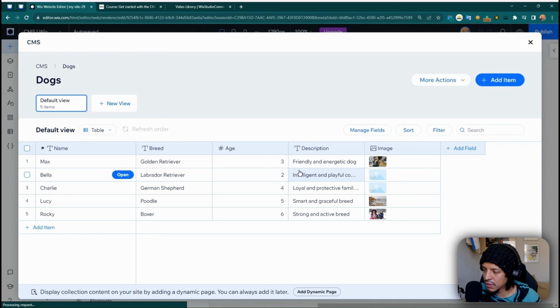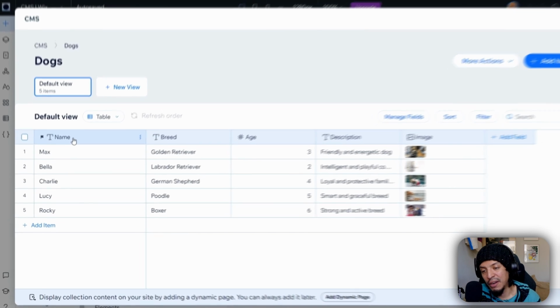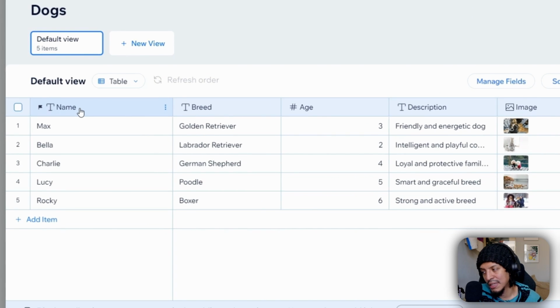All right, cool. So it's loading up right now. I think it's finishing up those last images, but we can see, if I was starting from scratch, the only thing that's ever generated is the title field. In this case, it's actually contextualizing the title field too for name, but we can see I don't have to create this field for breed, for age, for description. It's actually doing age as a number as well.